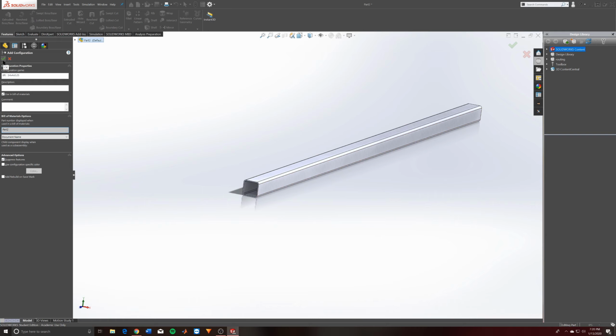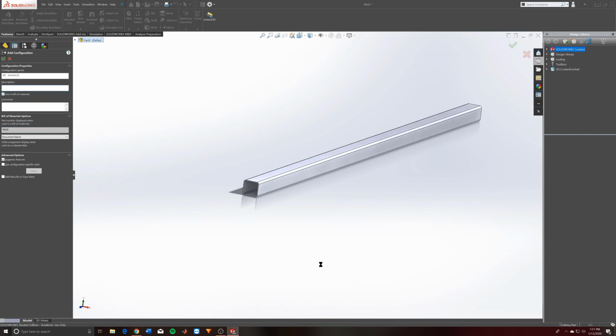So once you're happy with the name and bill of materials and comments and description, these get imported with your part. So if you're going to be dealing with a lot of parts, you might as well name it right now and give it a description right now. And it will help you later on when you make assembly drawings.